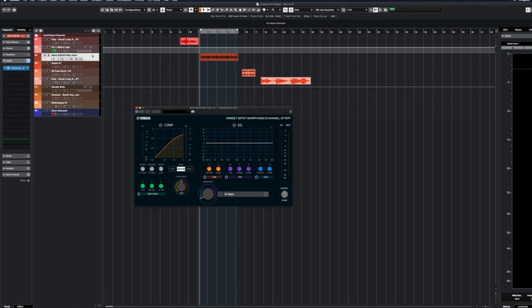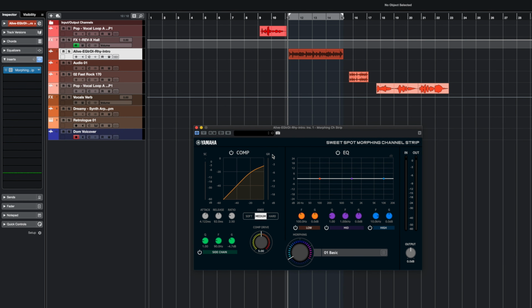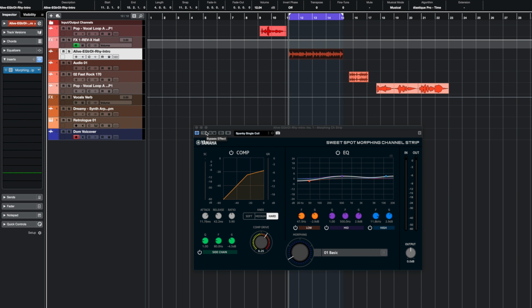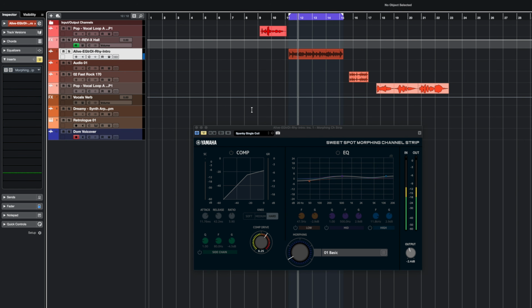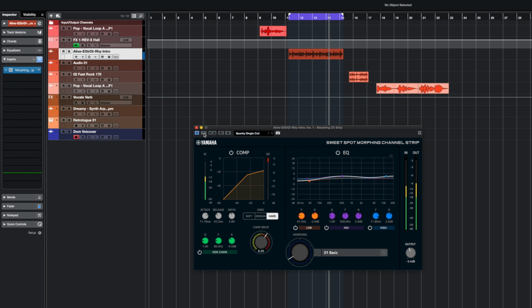So let me show you. I have this guitar here and I've added the sweet spot morphing channel strip as an insert effect this time. So let's listen with and without with the Spanky single coil preset. See how much attack, mid-range, and spank this plugin adds to this guitar sound.